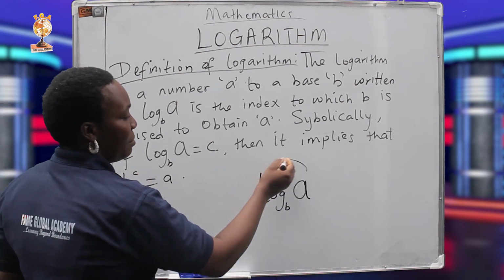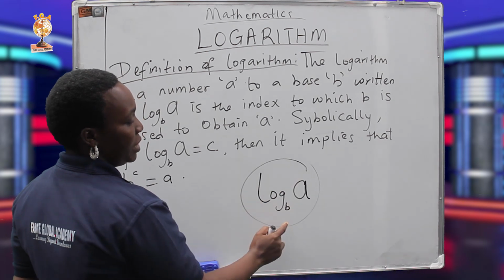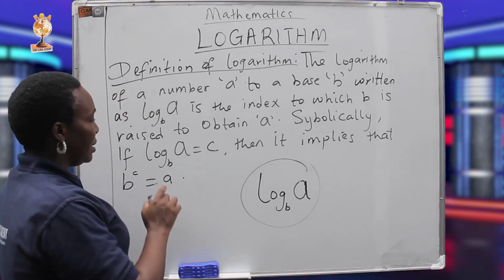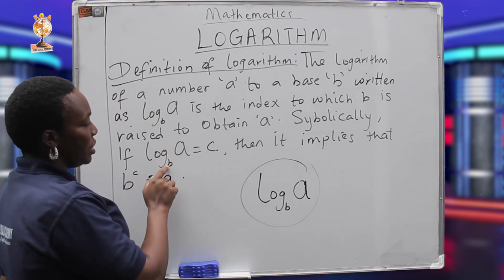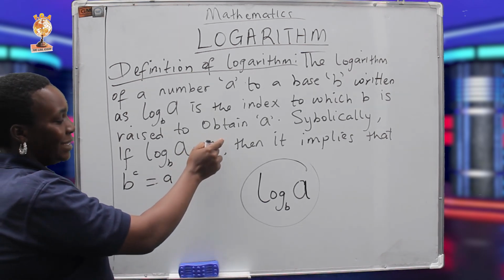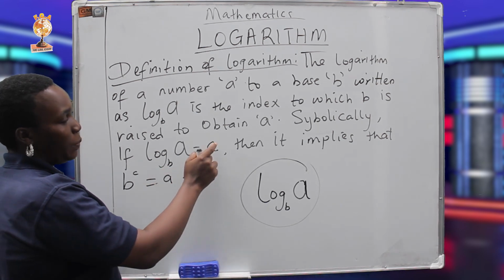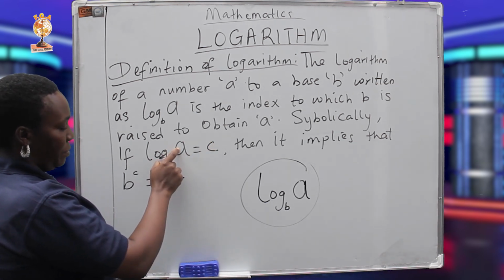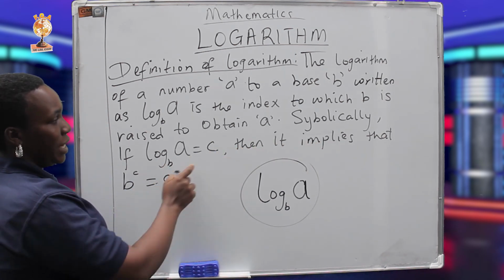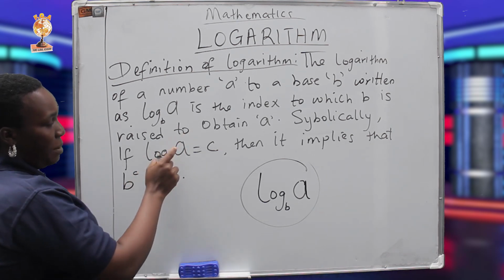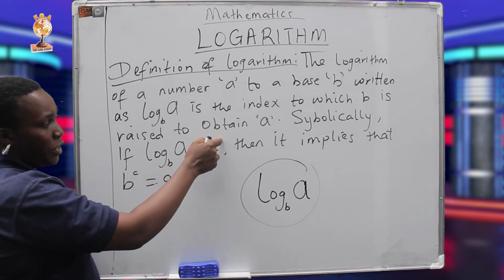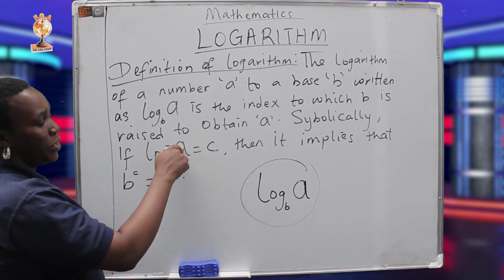So this can be read as log a base b. Don't forget that. Log a base b, okay? All right, and this is log a base b is equal to c. So when you have a logarithm that has an answer, it is the same thing as the base raised to the power of the answer will give you the logarithm, just like what we have here. So this is written as this, or it implies this. Log a base b equals c implies that b, which is the base, raised to the power of the answer is equal to the logarithm, which is what?